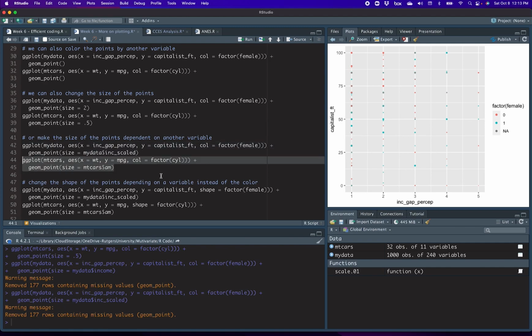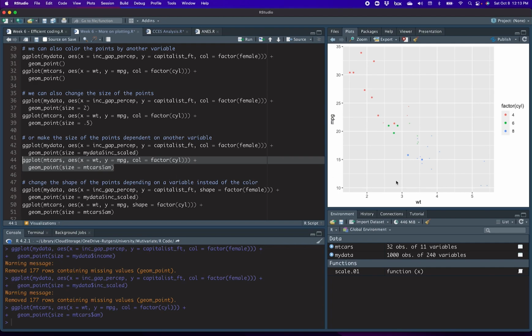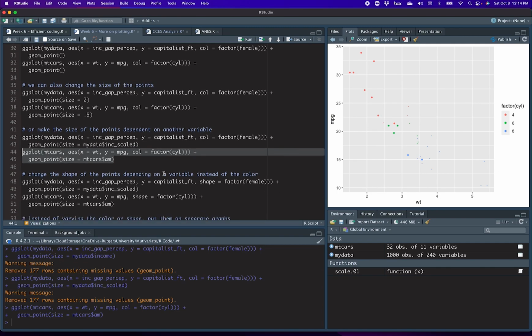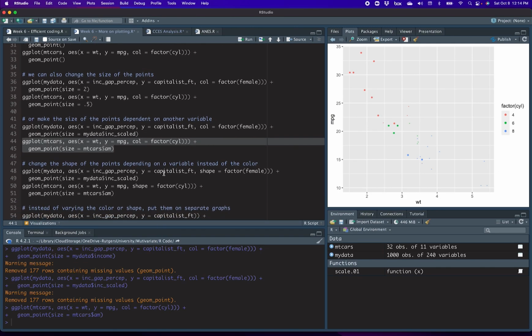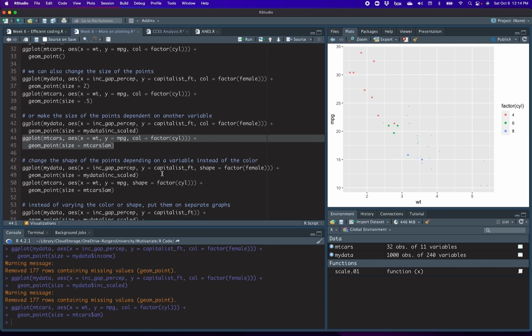The empty cars example has them sized by type of transmission, automatic or manual, which is kind of less intuitive than the big ones. I don't know which one is which. 0 is automatic or 1 is manual, or vice versa. So that's not a great variable, I would say, to use for this particular thing, but I pulled this example from somewhere else. That's what they had.